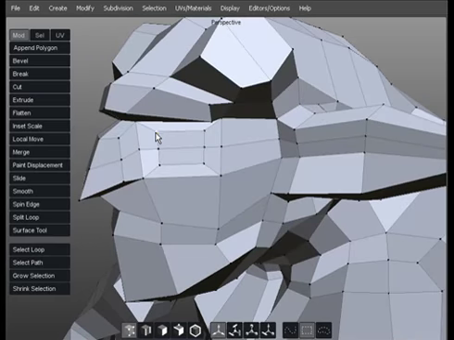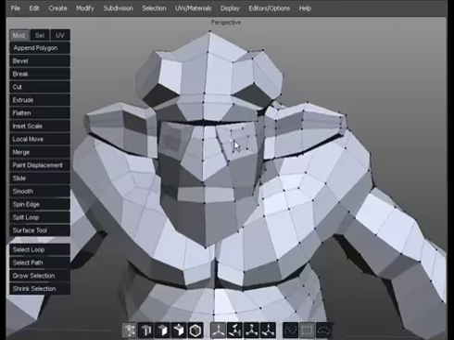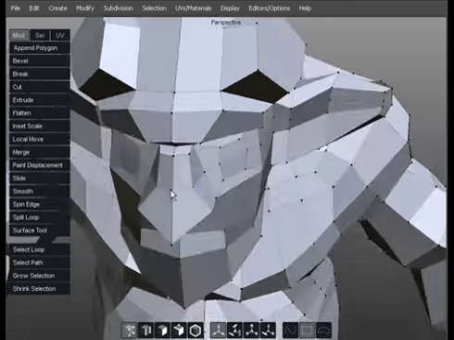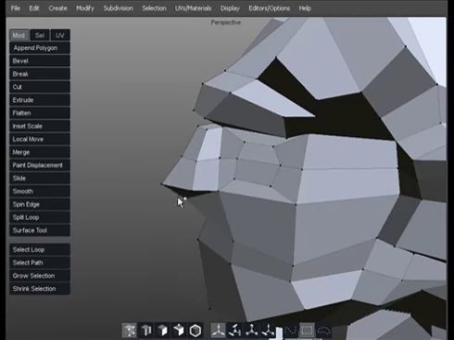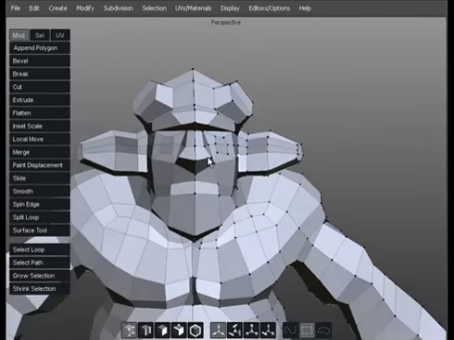So now we can work a little bit more on the eye because we've got more polygons in the middle. I'm aiming for an edge loop around there. The nose shape just coming together a little bit better.